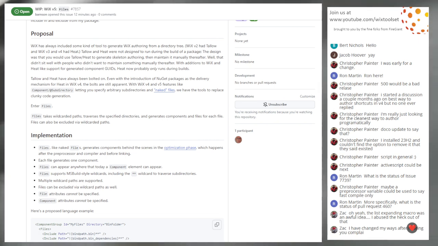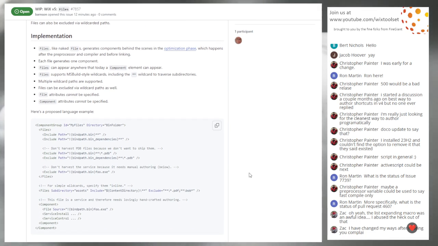So I did some proofs of concept, and of course I also previously for WiX 5 did the naked file feature. All of these things are backed up behind the standard library that we've been talking about for a while. This one actually, well, no, it is too. You can read some of the introductory stuff and the implementation details. Rob, if you scroll, oh, there you are at the example, the language example.